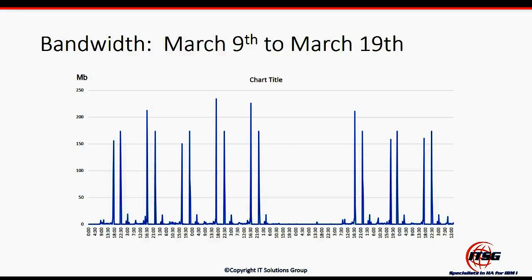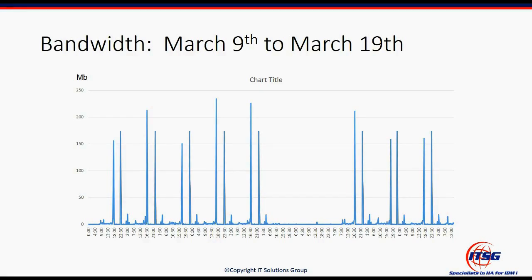Now that we're doing high availability, they no longer need to save that to a save file. This particular customer is doing backups on their target system, so that particular spike went away. There's nothing we could do about the month end or the day end process. That just happened to cause a little bit of a backlog in the replication, but it got caught up very quickly. But these are the kind of charts that you want to look at and analyze before you ever implement a high availability solution on your system.